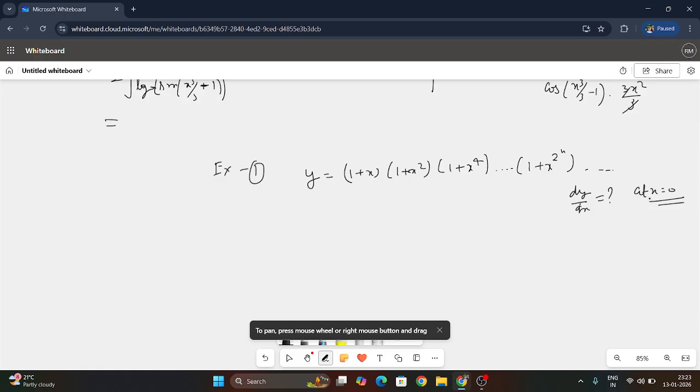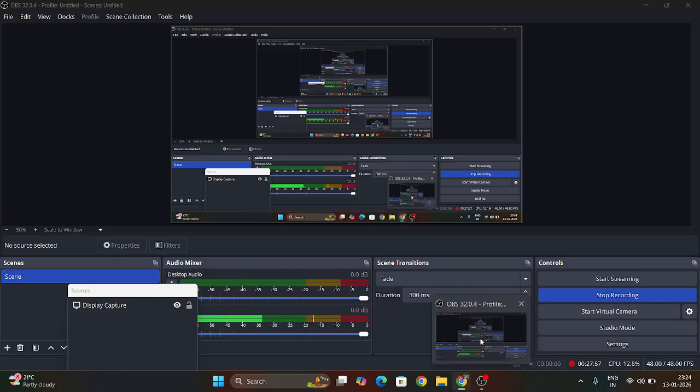My suggestion is that all of you please try this question. And in the next class we will study the differentiation of implicit functions and all these things. But before that we want to finish this. Chain rule is very, very important. All of you please solve it. And in the next class I will teach you how to solve JEE Main level questions by using the concept that I taught you.